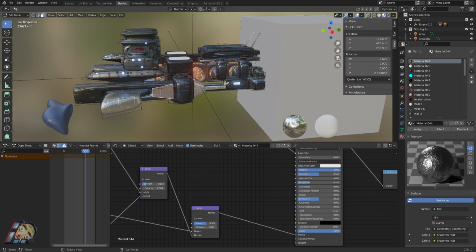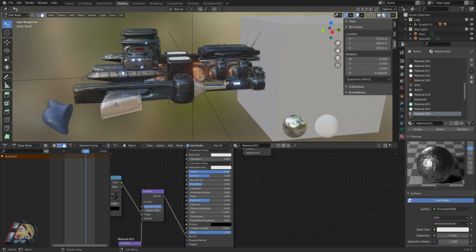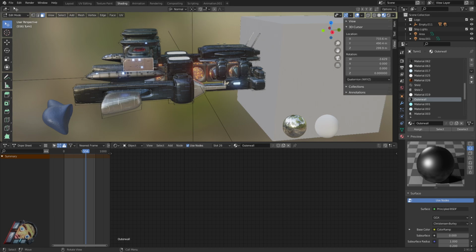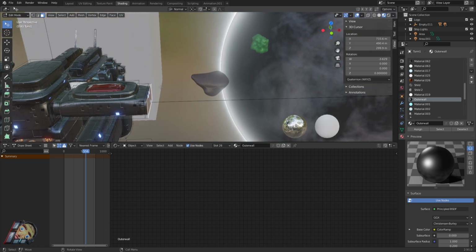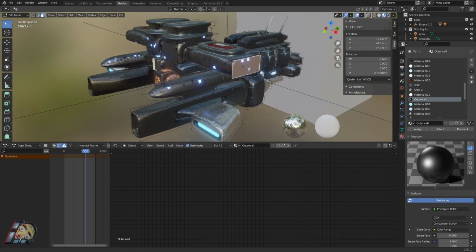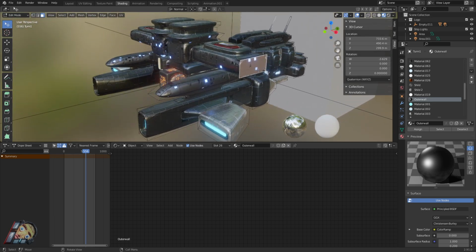So this one here has the material 44, so I don't have to name it, and this is the way I figure out which material is what, and to me this is completely fine. I mean, it's always good to name things, I admit, but if you're still learning and experimenting, you can always do it.